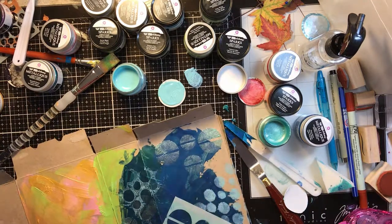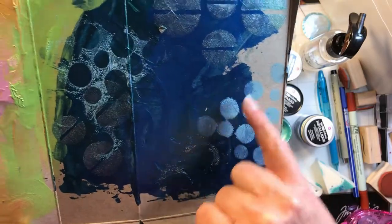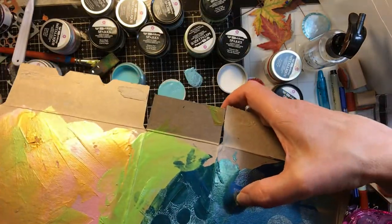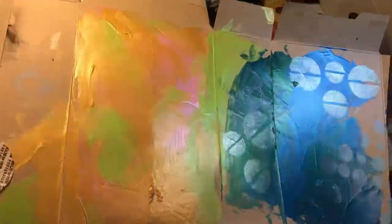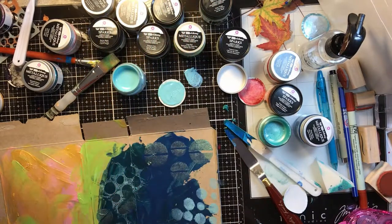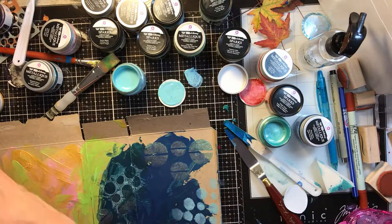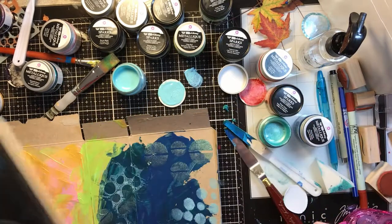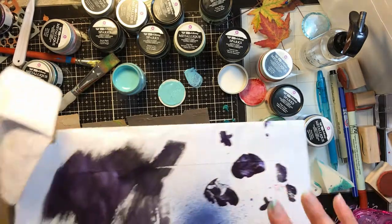I don't know if this stuff is already dried — this is a little wet still, just so you know. It's not a perfect surface. Because that was a lighter color, see how it shows through there and changes? I like that — if I had more variety underneath it, I think it would all show up. My Triscuit box is starting to fall apart now, so we can't put any more paint on this. Now you know — the metallics are very opaque, they have amazing color, and the sparks are sparkly. Let me show you what this one looks like while it was sitting over here drying. They do keep their color — this is totally dry to the touch on black.